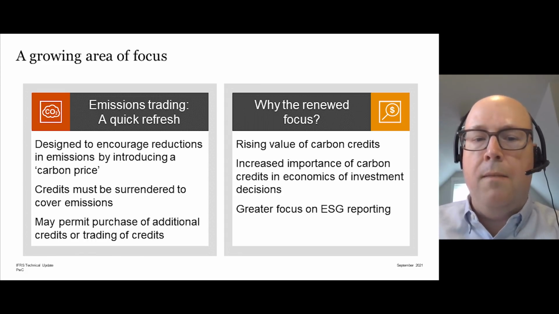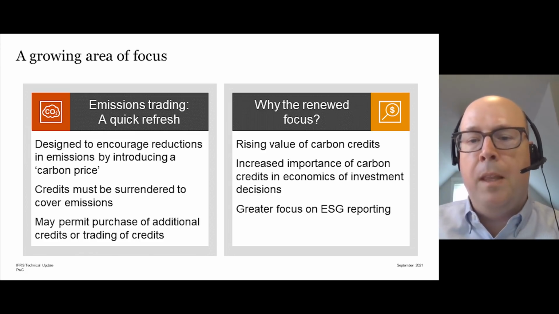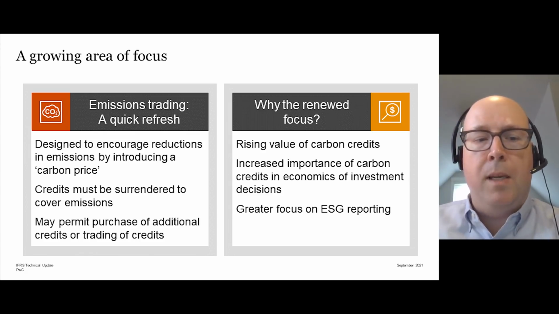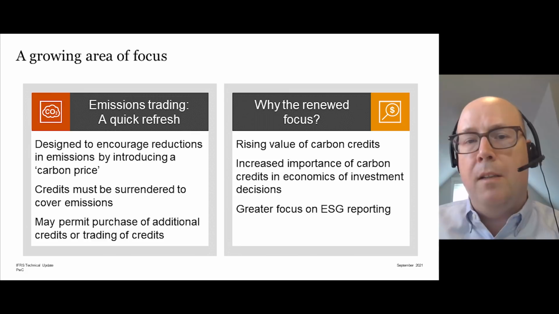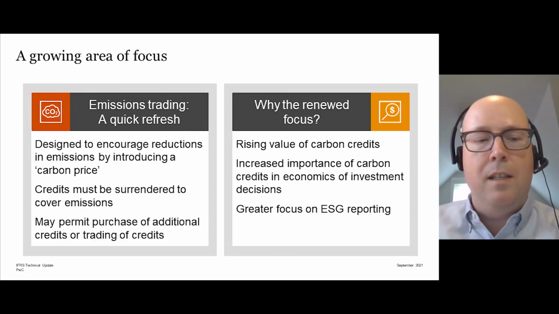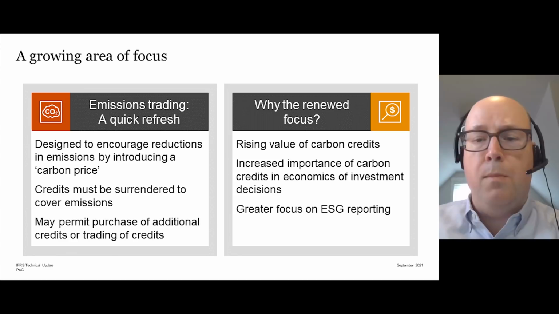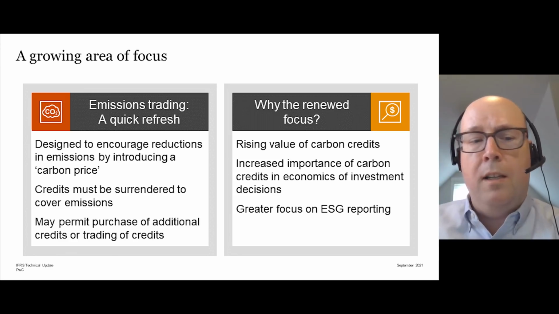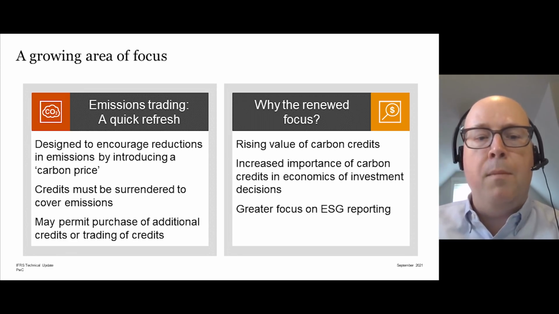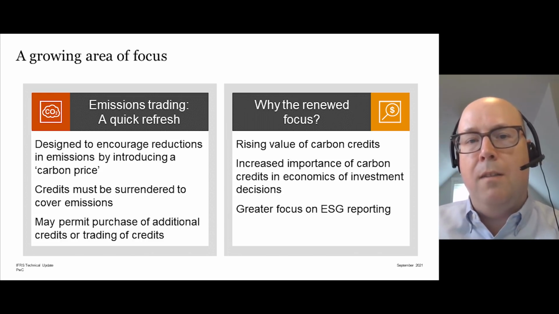More businesses are getting involved in generating carbon credits. Some have sought to diversify their energy mix. Many conventional energy companies have expanded into wind or solar energy or investing in carbon capture technologies. The impact of carbon emissions trading is becoming increasingly critical in the economics of various businesses and investment decisions. Of course, many entities are more focused on reporting on carbon emissions as part of their ESG disclosures and are working towards their own carbon targets. In some cases, the carbon credits generated by such activities can help to defray the cost of these initiatives.